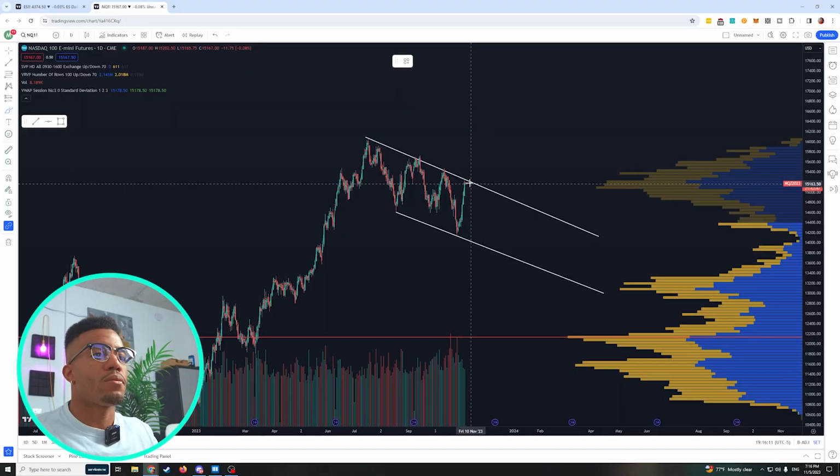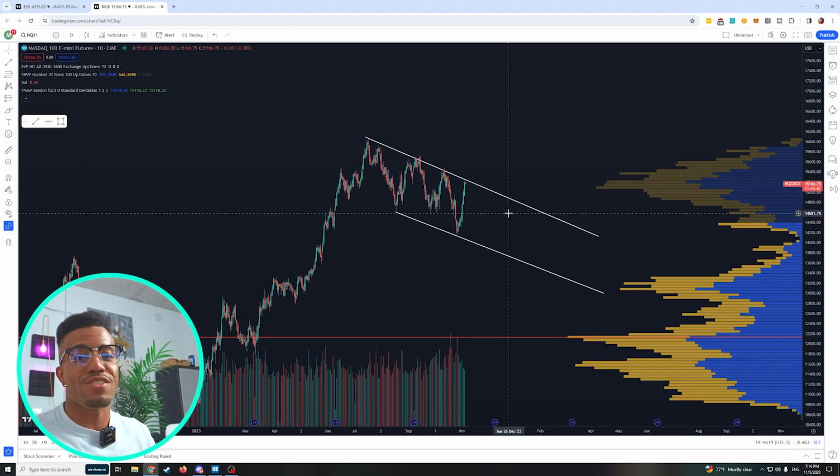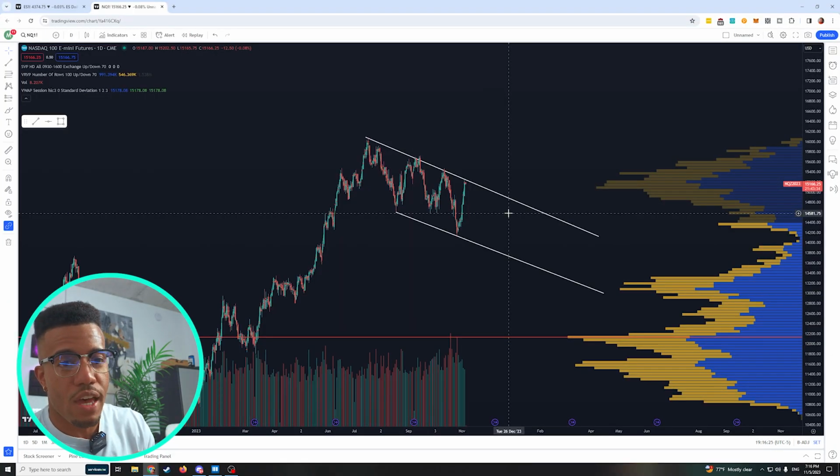More importantly though, if that is my thesis on the daily, the whole point of this as a new trader: if this is what I think is gonna happen over the next few days, I think we're gonna come down, and I look at my trade log, and I'm taking longs, even though I think we're going down, that makes no sense. So don't be a contrarian. I was gonna go into a quick little side in this video, which is follow your higher time frame thesis, guys. Don't be a contrarian just for the sake of being a contrarian.